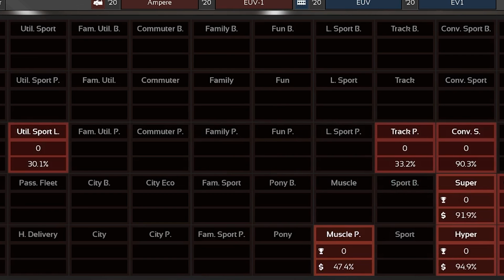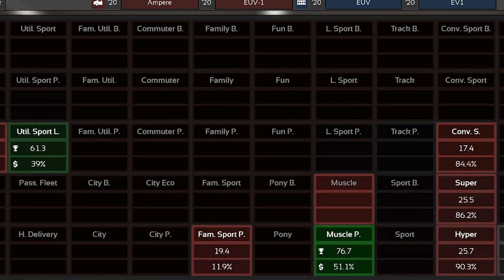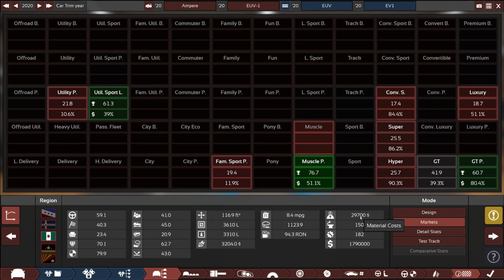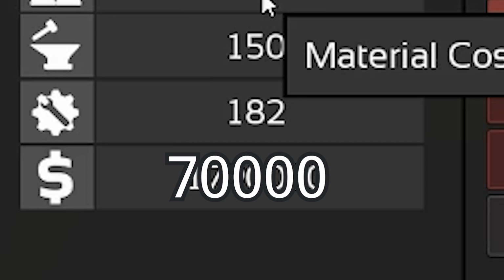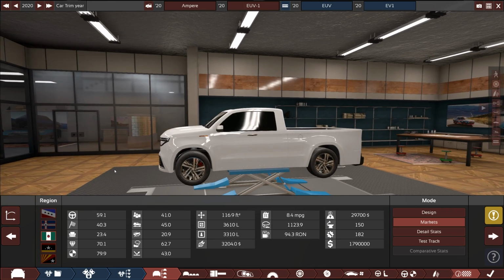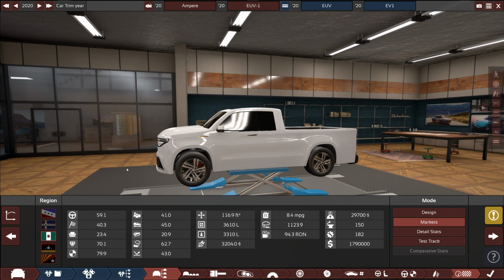Okay, nobody wants it here. It's too expensive. To be fair, it does cost $1.7 million at the moment, but the material costs are $30,000. Let's just assume that we are really good at playing the books and managed to get this down to about $70K. To be fair though, most of this price is probably engine related, and the engine isn't going to be like that because it's going to be electric.